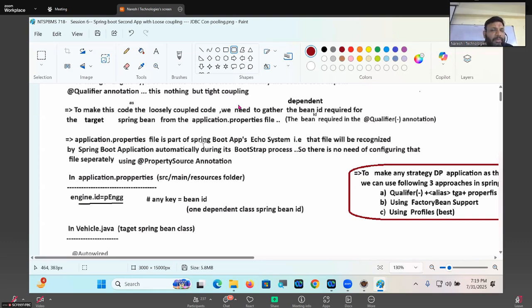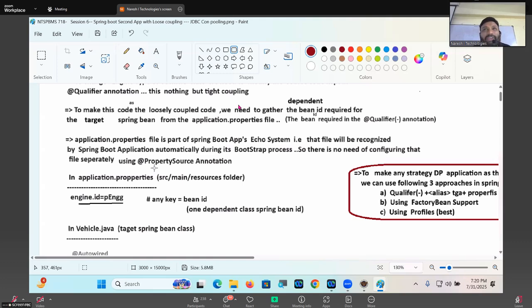Application.properties is part of what? The Spring application's ecosystem. That means the file will be recognized by the Spring application automatically during its bootstrap process. So there is no need of configuring that file separately using the @PropertySource annotation.